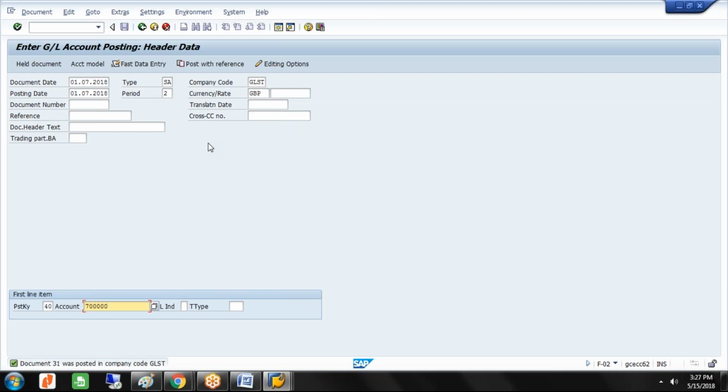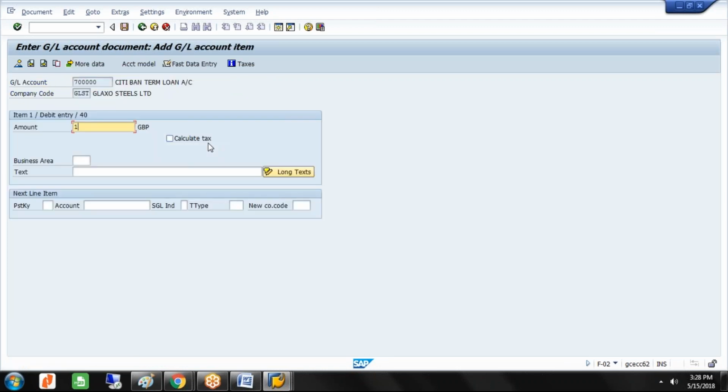Exact reverse of what we have done previously. Loan was credited and bank was debited. Here loan is being debited and bank will be credited. Press enter again.